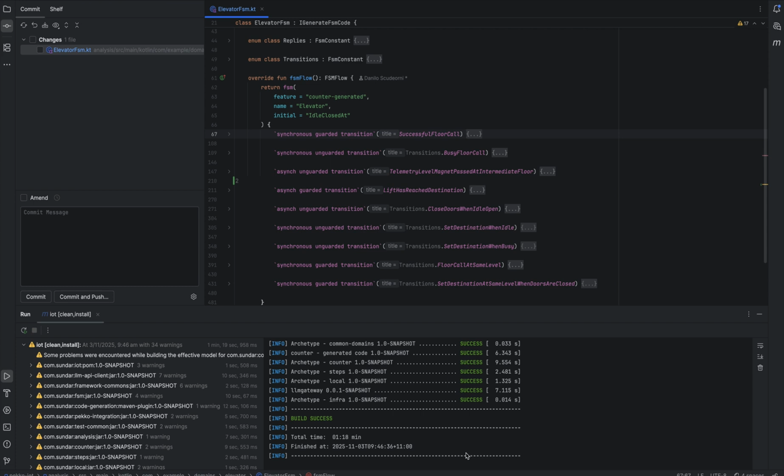So again, we have an intention, a command, and it is received by the entity, and that entity will validate that command. And if the command is valid, then it will publish an event. The event is the source of truth in this case, and says something that has happened to that entity. And now that event will be applied to the current state, and will make the state evolve. For example, here we have an elevator, and the elevator is idle, and when we push the button to call the lift, we are going to evolve the state of the elevator from free or idle to busy, in movement.